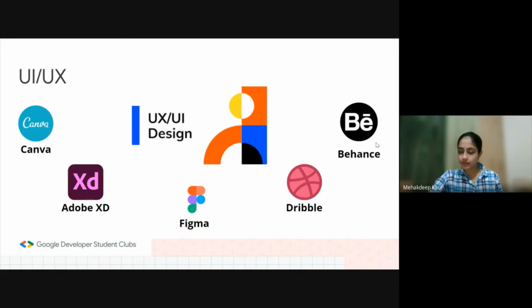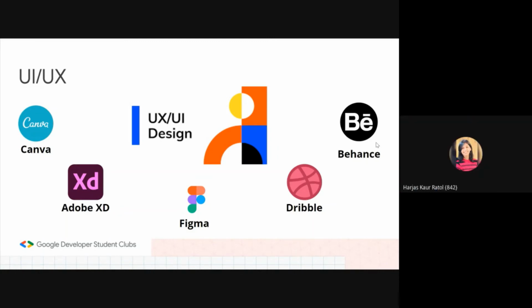We can hear it though. You can go ahead, Mansi. Harjas, do you want to take up this UI UX? Sure, just give me a minute.